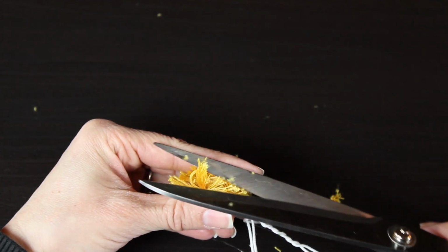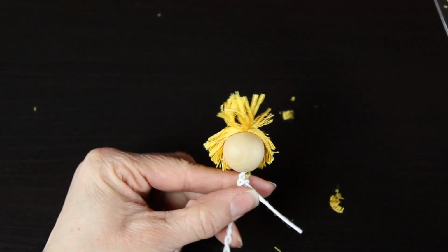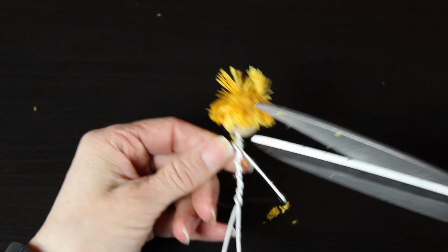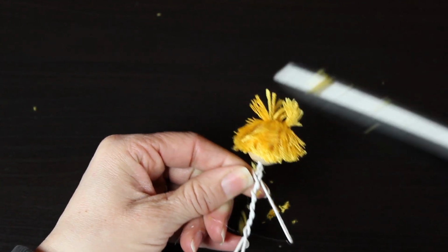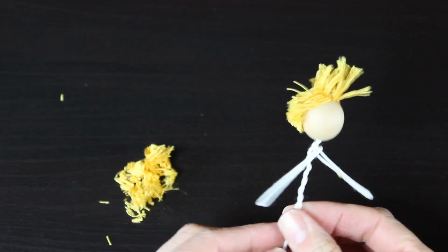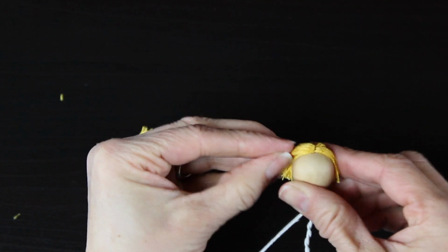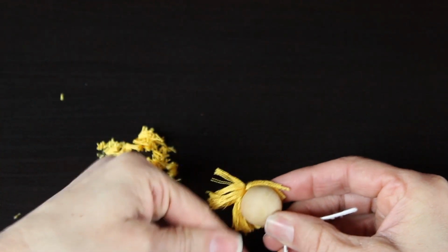And at this point, what I like to do is trim it and then hold it up and smooth it down with my finger, and then I go back and trim it a little bit more. You'll notice I'm not using my fingers as a guide at this point. I'm just trying to even things up. And so I use my scissors and cut very slowly and carefully along the bottom. And you can see there's our fairy haircut pile of thread. And it looks like we're just about getting there.